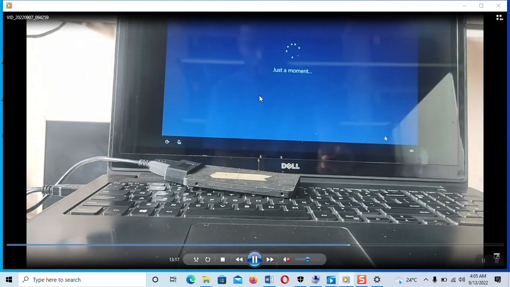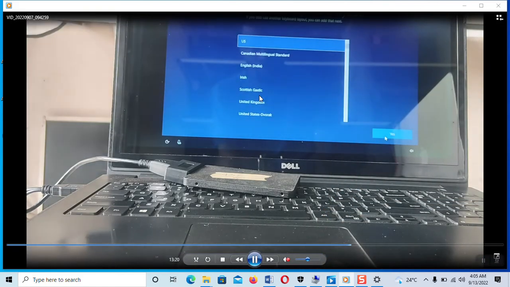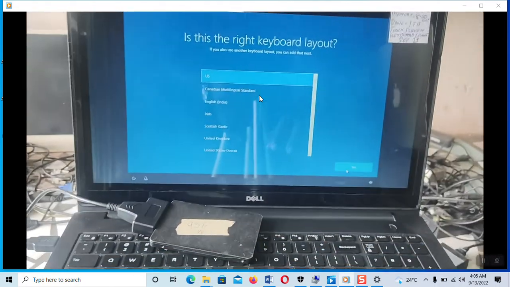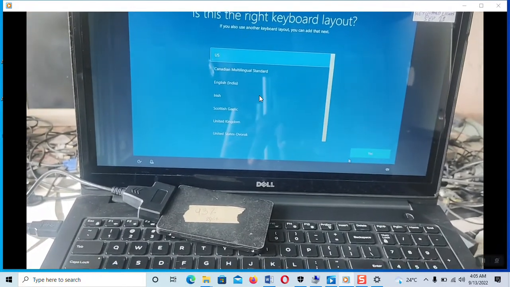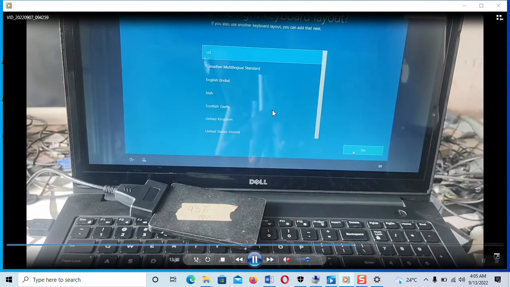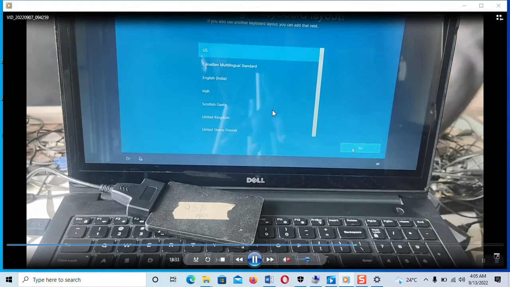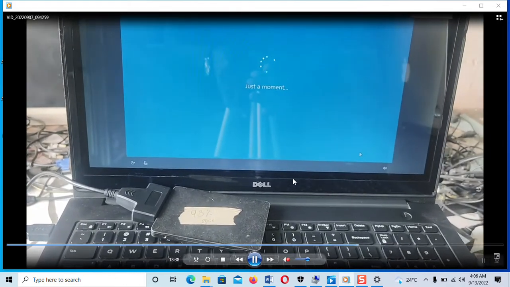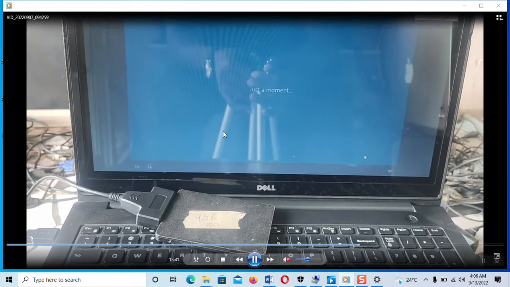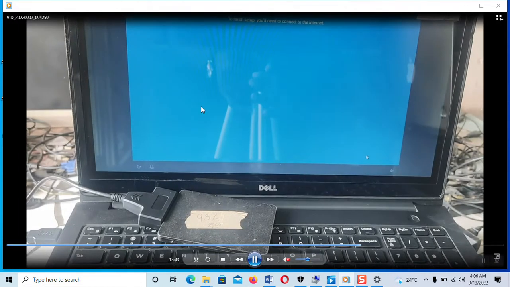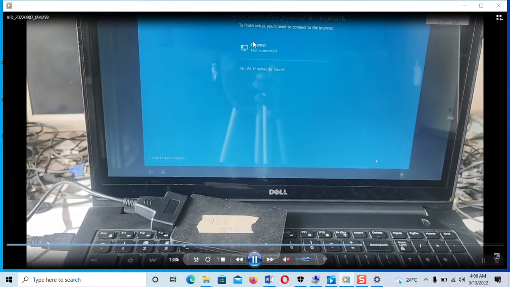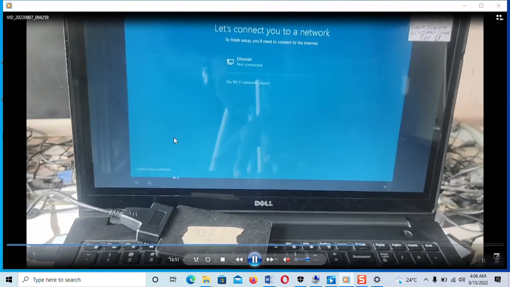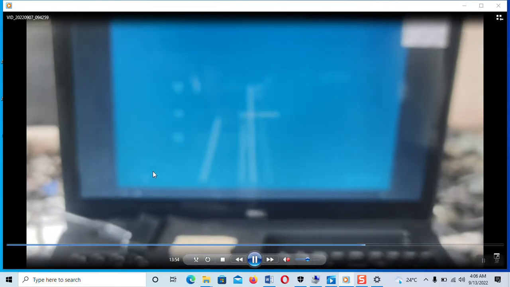Okay, choose your region. Choose your layout. Okay guys, they ask you to connect to the internet. No, I don't have internet.